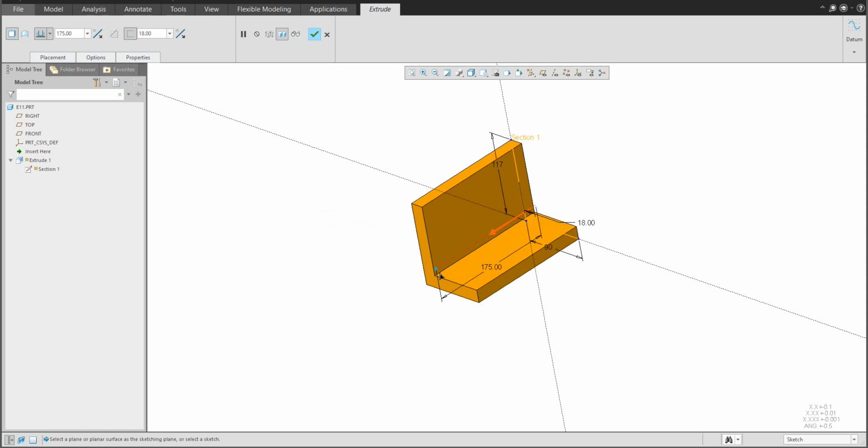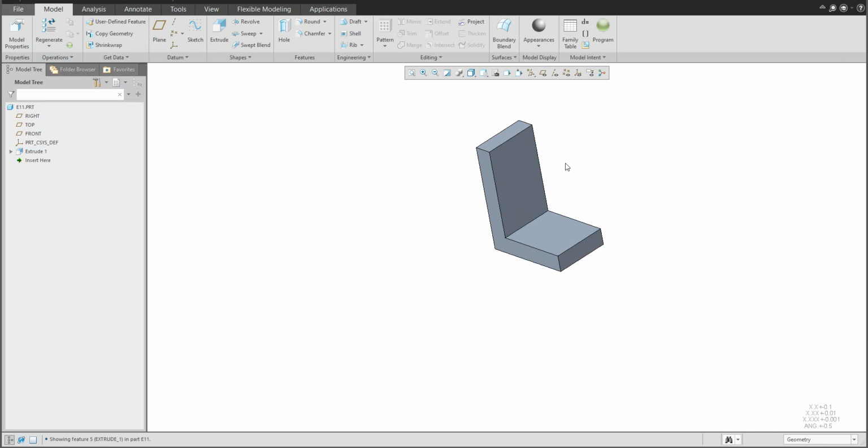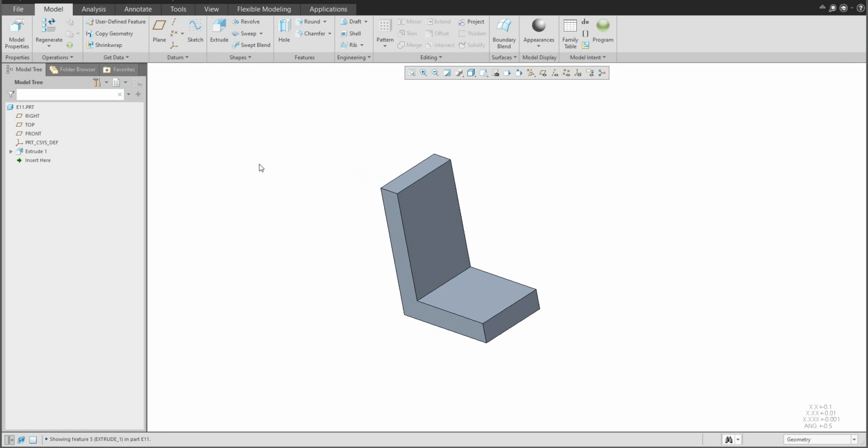I don't want to extrude on one side, left hand side or right hand side. I would like to go symmetric, so you can use the function from the right mouse button here and use symmetric, or you can select symmetric from the drop down menu here, and the dimension will be 60. We will finish and we can continue.